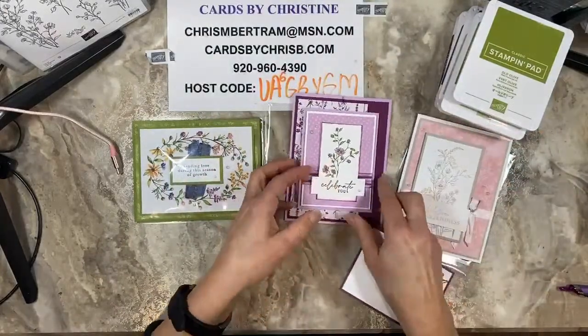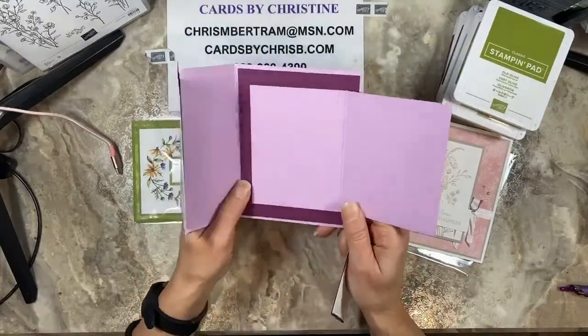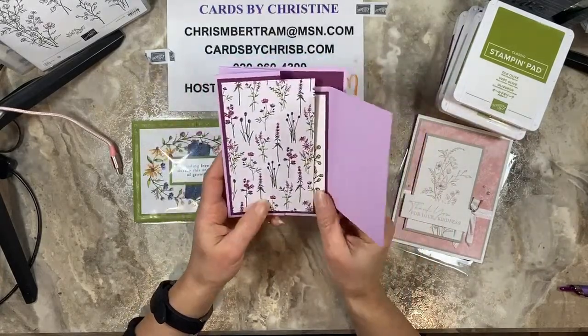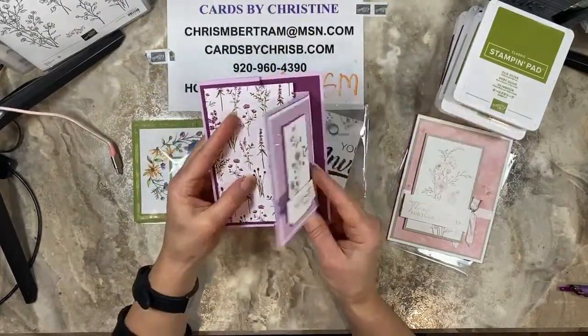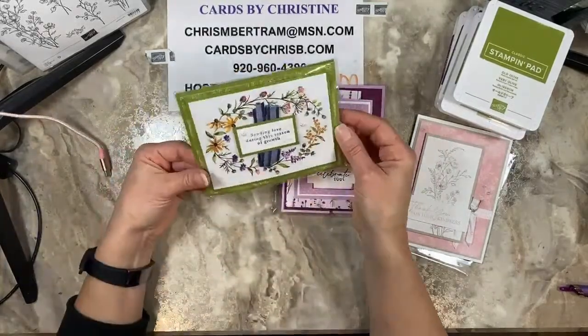So this is a fun fold. It opens this way. You guys, you might recognize this fold. I just went ham over this fold. We did this fold for the mystery night in December with the He's the Man. Oh, I just love it. So fun. You get to see the designer paper on both sides, and you get to see the whole sheet here. It's not glued over the top of it. So that one's fun. I think we're saving that one for last.